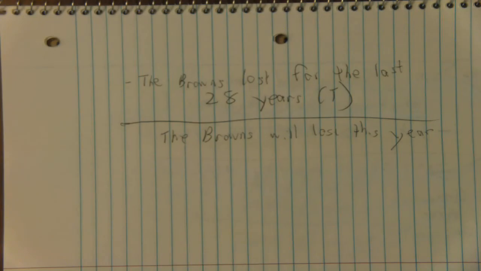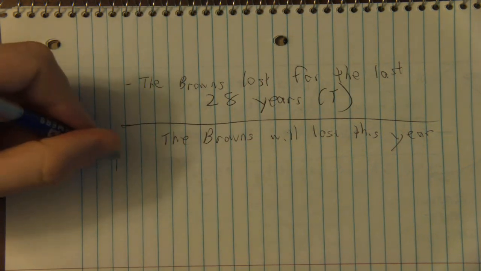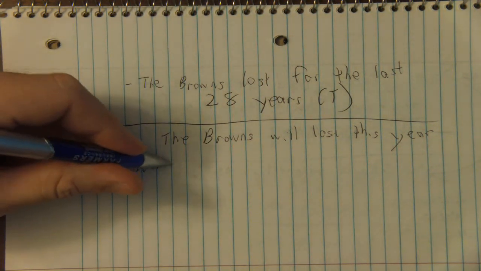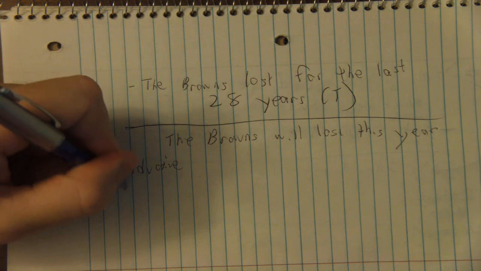Waiting for the autofocus. So here's an interesting argument. It's inductive because it's a prediction. It's about cause and effect. It's saying the future will resemble the past. But here's a question. How strong is that argument? Assuming it were true that the Browns have lost a lot, does it follow that the Browns will lose this year? No, it doesn't, because there's a lot of other factors involved. So this argument is weak for a different reason.